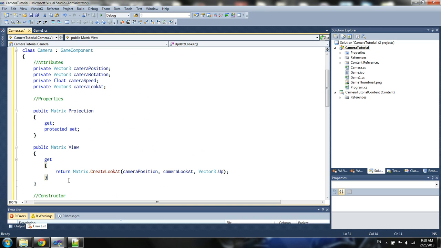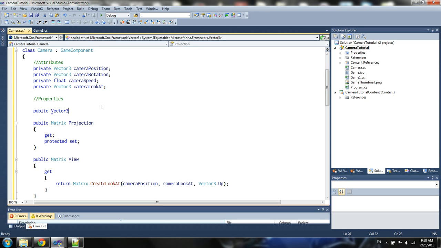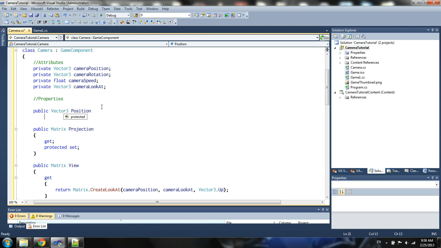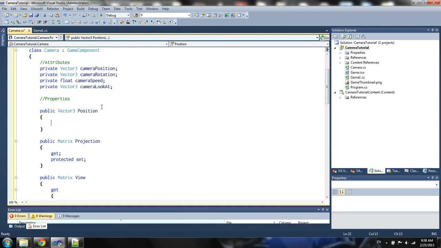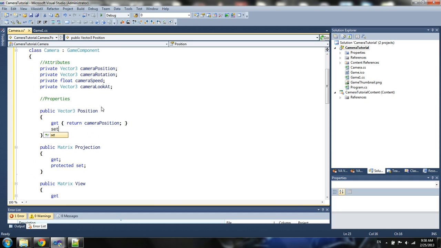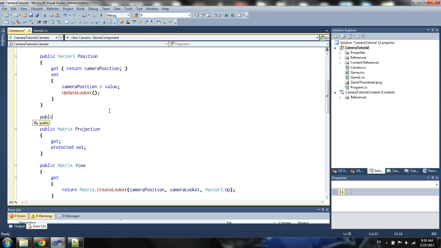So the easiest way to do it would be to create a couple properties for our position, which will just return camera position. But in the set, what it'll do is camera position equals value, but then right after that we're going to call update lookat. We're going to do the same thing with our rotation.